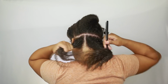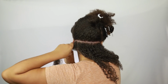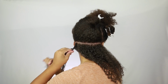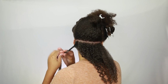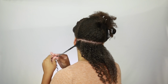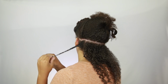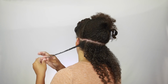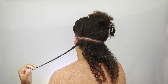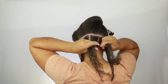So now I'm just going to part my hair for the twist, and I'm making sure that the parts are pretty clean. They don't have to be perfect, just make sure that they're clean. And I know I say this a lot, but just to make sure that they're nice and clean. You don't want your hair snagging in between the parts. And then I'm going to twist my hair nice and snug. And as I always like to say, twist your hair with purpose. And it's not just doing twists, but just any style that you're doing, make sure that you are really doing it, because your style is going to come out so much better. If you just rush through styling your hair, it's not going to come out as good as if you take the time to really make sure that you're twisting your hair, braiding your hair, applying the perm rod, flexi rod, whatever style that you're doing.